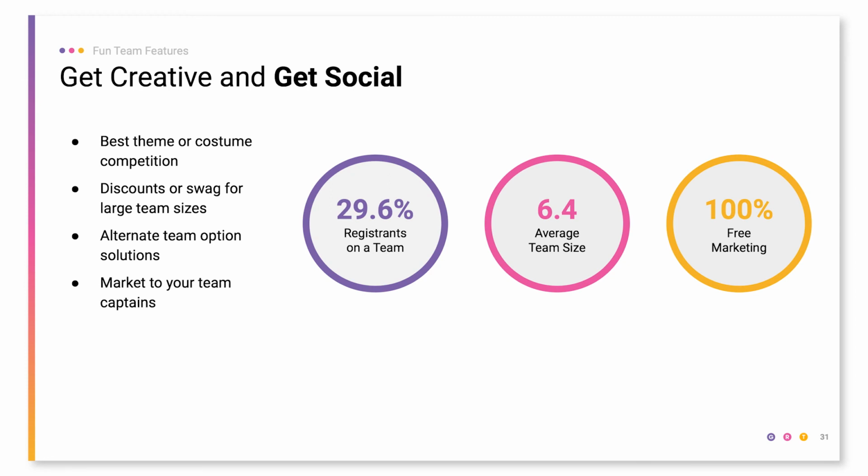when you have a funky theme or a fun costume competition. You could do discounts or swag for large team sizes, and you can really market these to your team captains. They can be the liaisons to push everything out, share it on Facebook, share it on Instagram. We offer 100% free marketing on this. You could use email marketing. And we find that around 29.6% of registrants, they end up joining.